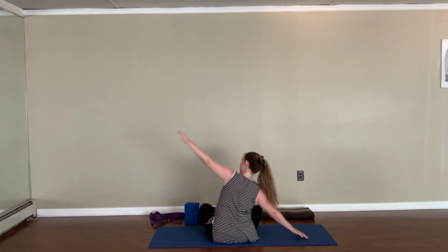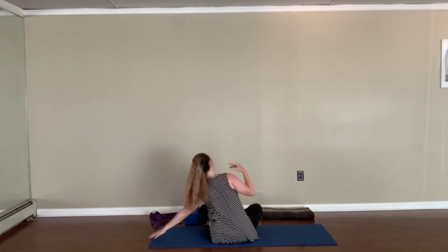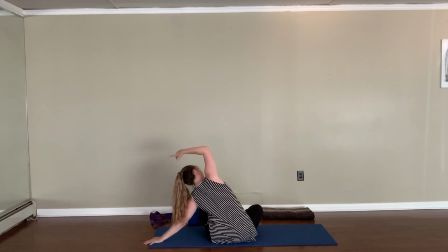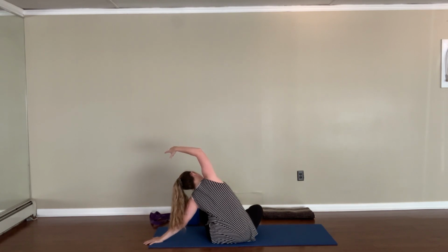Inhale. Come up. Bring your left hand right to the floor. Reach that right arm up. Roll that right shoulder back. Pull that right sit bone, reach it towards the floor. Let your head hang down if you need to. Relax your head, your neck, the shoulder. Relax both of the legs. Inhale.